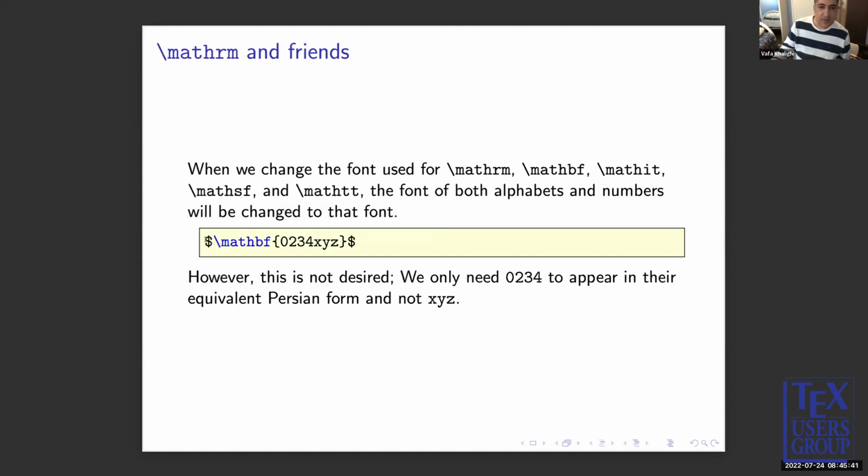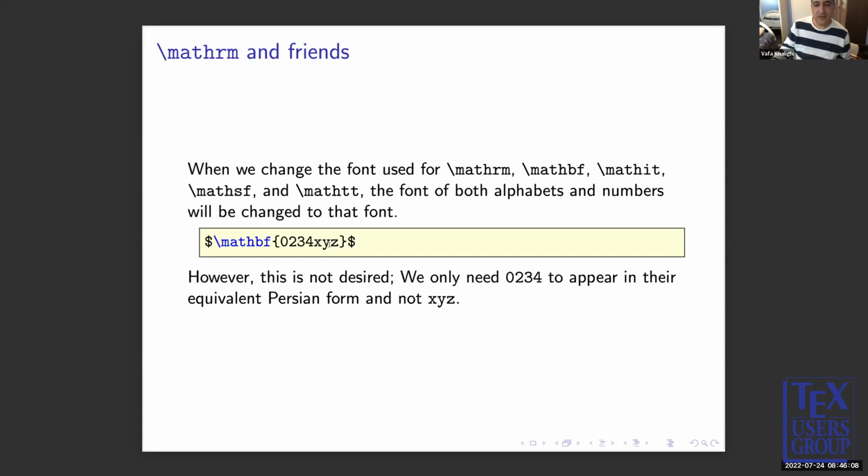For example, consider this inline math where I'm using MathBF and putting both numbers and alphabets inside the argument of these control sequences. When you change the font for MathBF, both the digits and the alphabets will be changed, but this is not what we want in Persian.